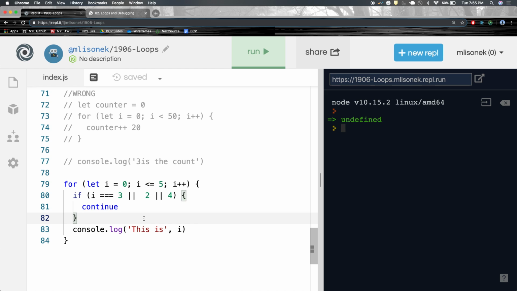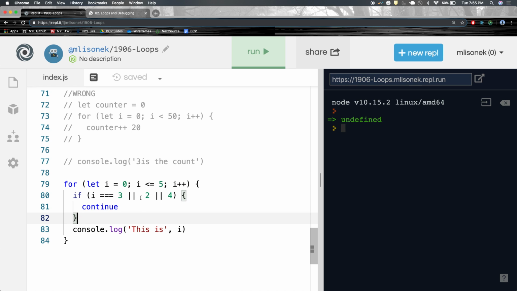Numbers that aren't 0 are truthy. So this will always be true, so it will always continue. So something logical is still happening, and it's not throwing an error, because this is still correct syntax. But it's not doing what you want it to.